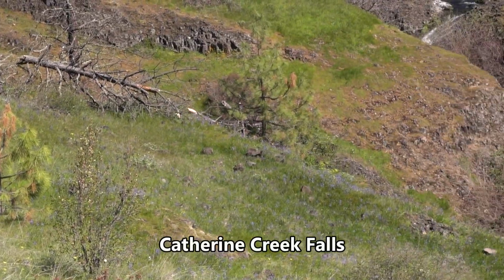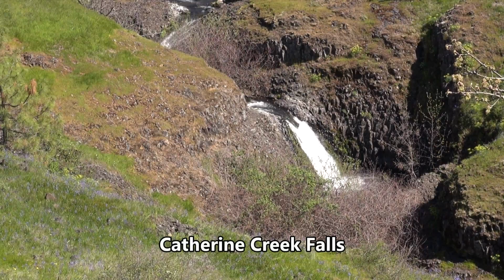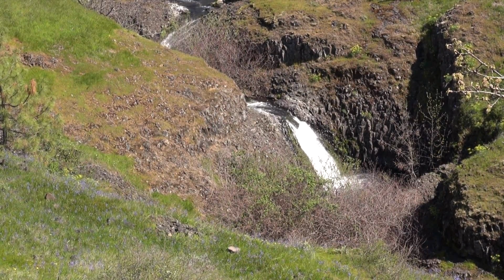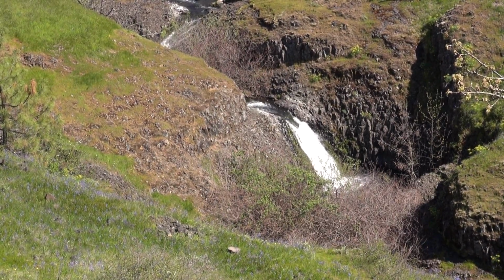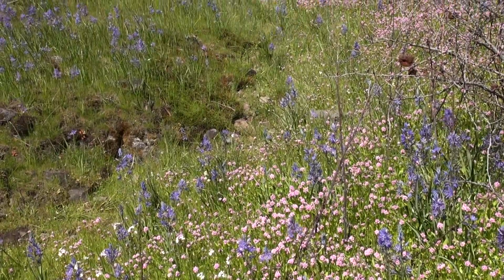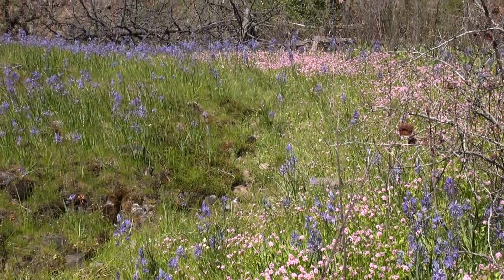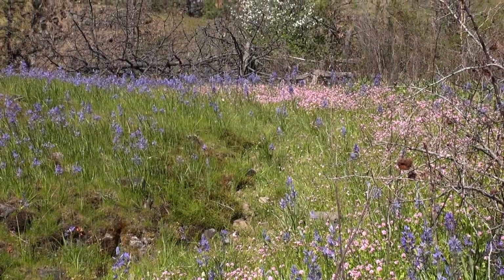In the gorge, people think of it as rainforest and waterfalls, and it is further west, but we're getting to be in the rain shadow of the Cascades here. So at Multnomah Falls, you get 70, 80 inches of rain a year. Hood River, about 20 miles further or so, you're down to 30 inches. The Dalles, 13.